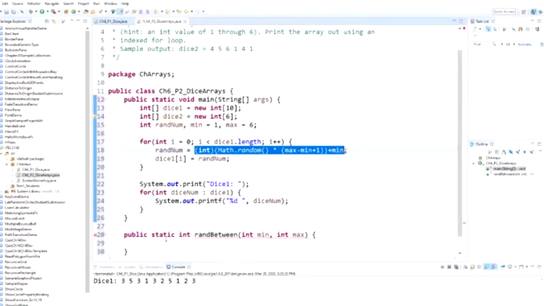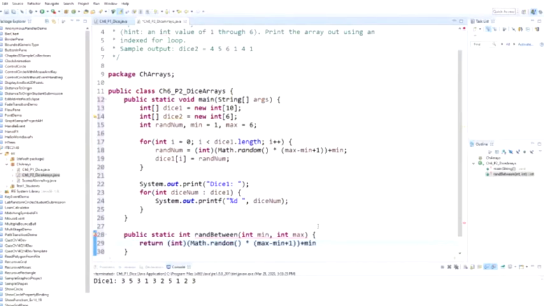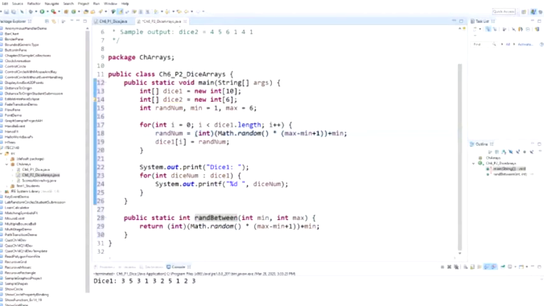So all we are going to do is to return this value. And that's pretty much all it is. So it just returns the random value. So every time that we want to generate a random value, we don't need this long formula. All we have to do is to call this method, ren between, and then we pass min and max as parameters. So this is great because now we don't have to rely on this very, very long formula.